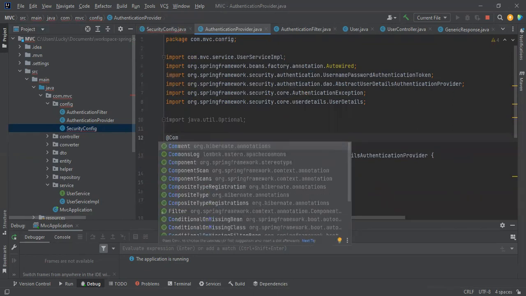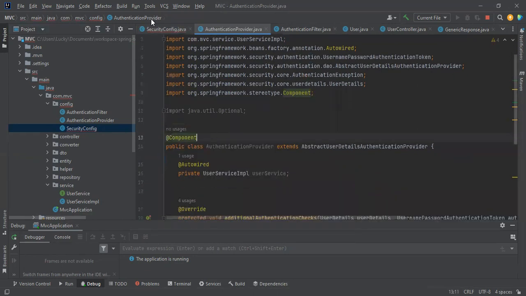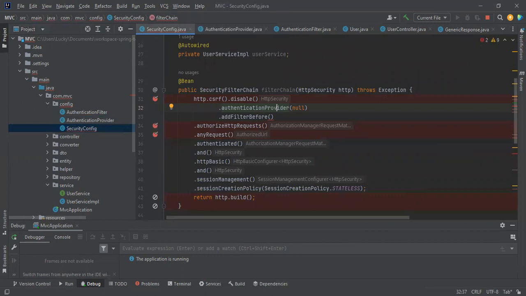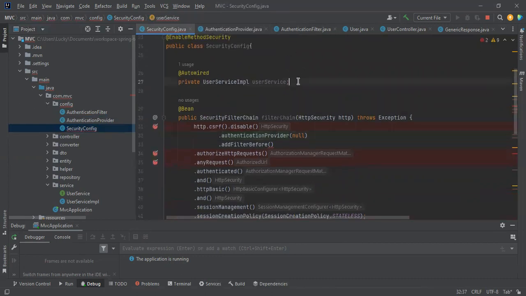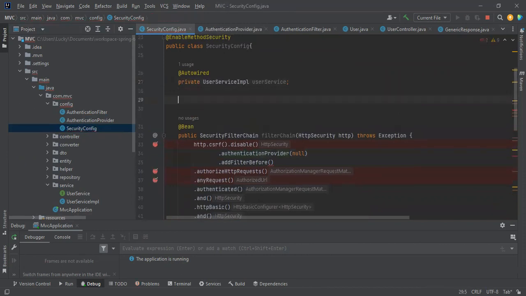Component scan. Sorry, component, because I need the bean of this. Now in authentication provider, I can give the provider, although I have the class and I'm creating them.